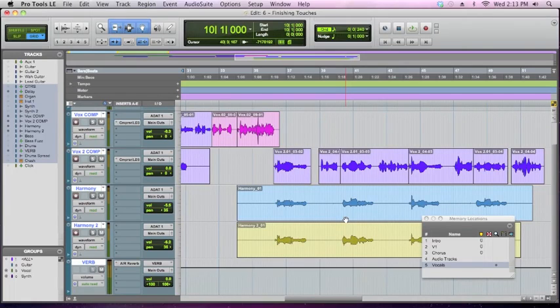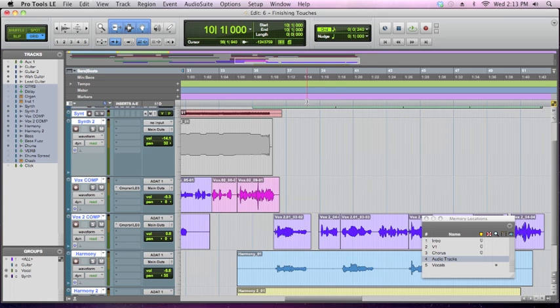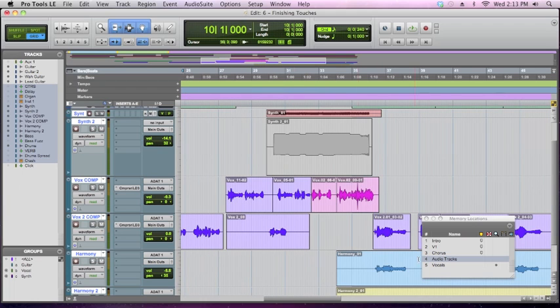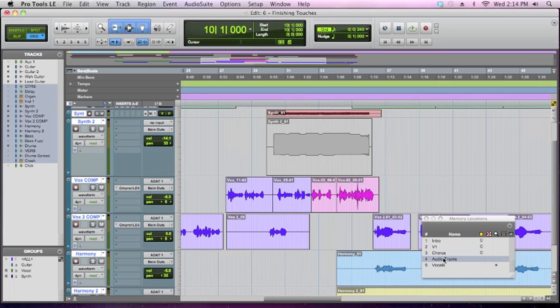All right. So what you can do is at one point just set up what you want to see and then just capture it as a memory locator. And it's not necessarily a marker like you've got up here, chorus, verse 1. Instead, you're using memory locations to remember what you had set up in your session. So I just want to look at the drums for now. I just want to look at the vocals. In a single click, you can do that, and it can save you a lot of time.